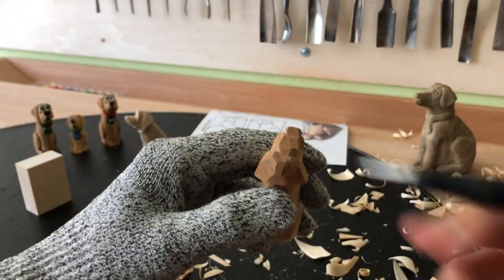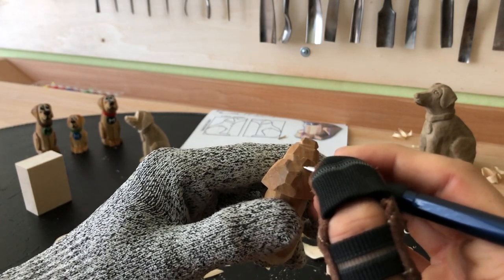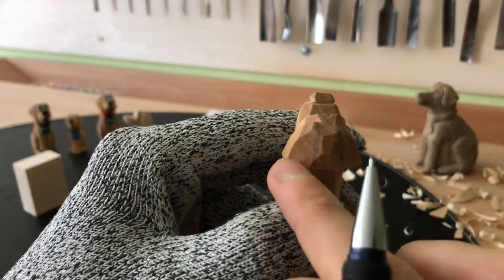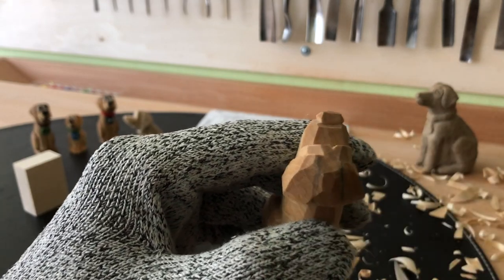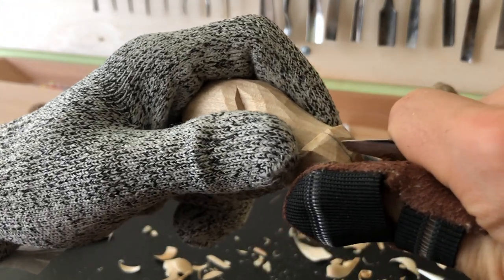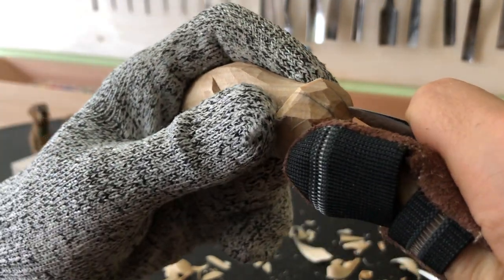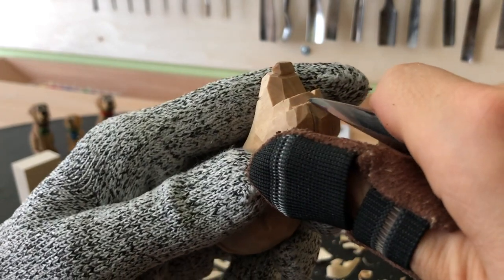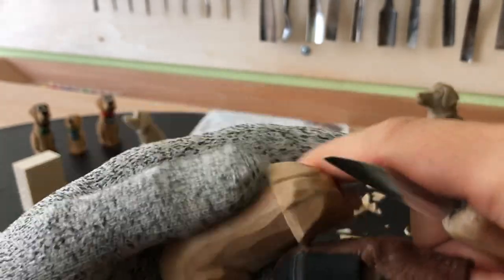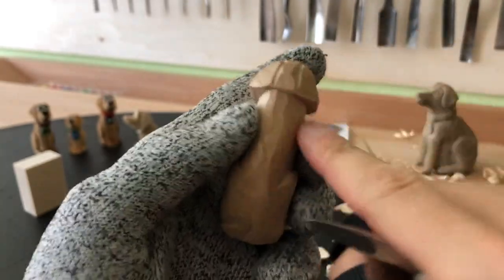Cool. And at the top, just draw two lines like that. I would say it's like 1, 2, 3/3. 1, 2, 3/3. And same, just do the V cut. V cut, spin it around, V cut, and V cut.